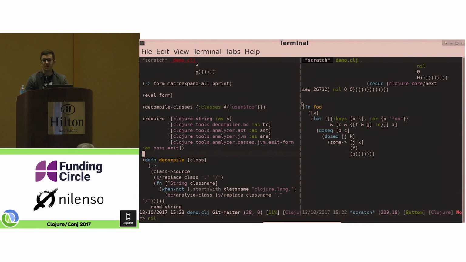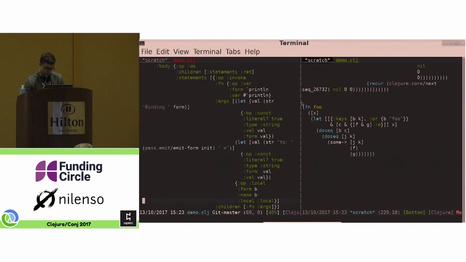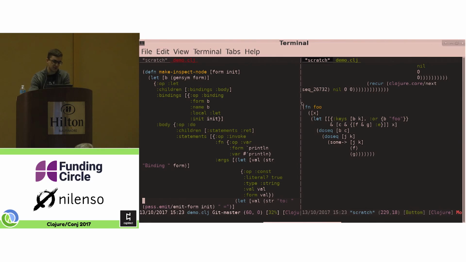This is a proof of concept of a spy-bang macro that takes an in-memory function and adds debug information to it without ever looking at the proper source code. So I'm going to just define this helper function, and we have this make-inspect-node, which is taking a form and an init AST node and just inlines this handwritten AST node that builds a debug information node.